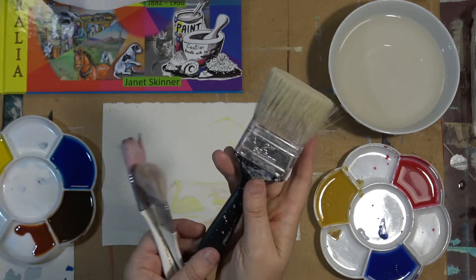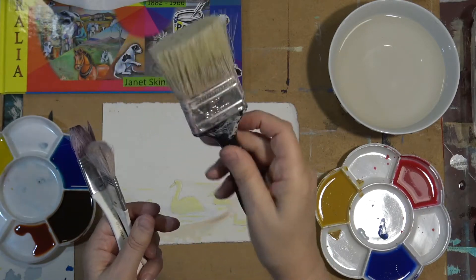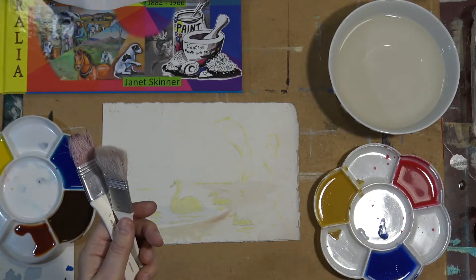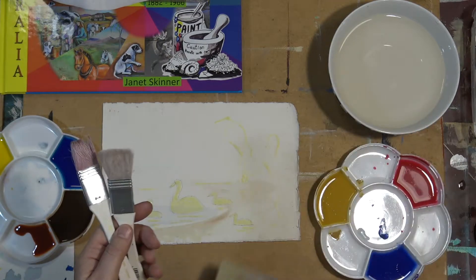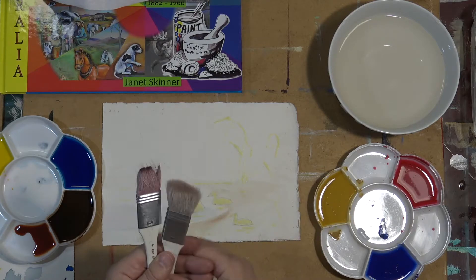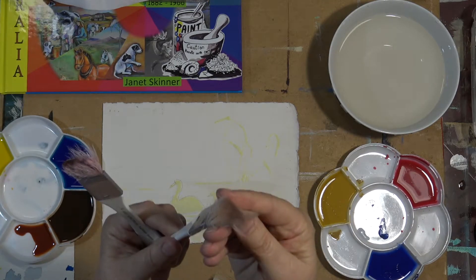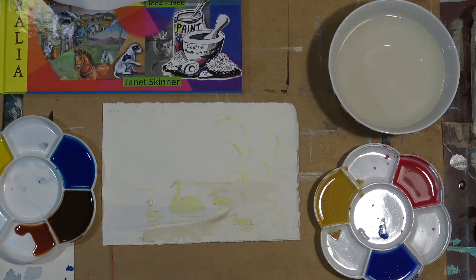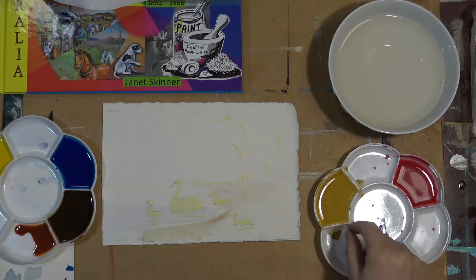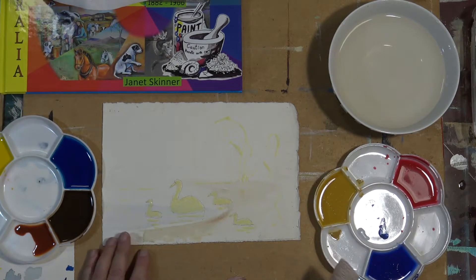I use different size brushes. If I was working on a full-size sheet of watercolour paper, I'd use a great big brush for applying my watercolour. For working on the small sheet today, I'll just be using these small brushes. They're nice and very soft. I've already mixed up my paints as I showed you earlier, and I've well stirred them so none of the pigment has settled to the bottom. Now completely immersing the paintbrush.